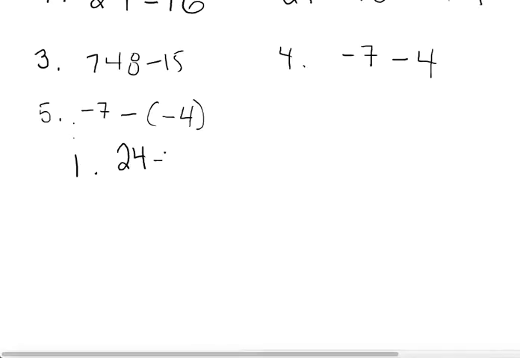24 take away 16, or minus 16, you would write it in columns. First we put down the top number, make sure the tens line up and the ones line up, then a minus sign so we know which operation we're doing. So we're subtracting 6 from 4. Again, we look and we don't have enough. 4 can't take away 6, so we borrow from the tens column. Have 1 left over. 1 minus 1 is 0. So our answer is 8.